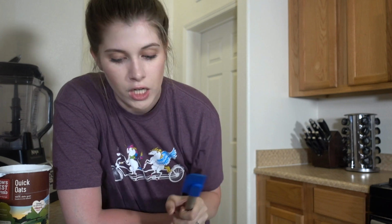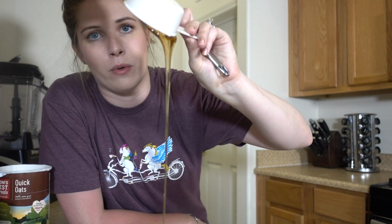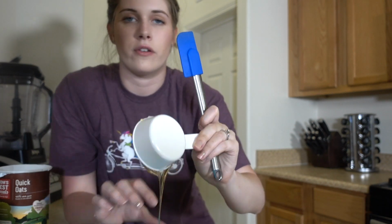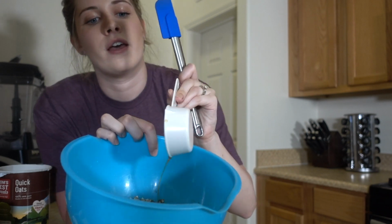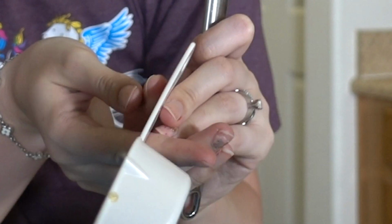These rubber spatulas are a lifesaver if you're cooking with honey or peanut butter or whatever, because honey doesn't pour out very easily. This will pour a little bit. This looks like I'm just pouring it on myself from this camera angle. I'm pouring it in a bowl, and then it just all glops in the cup.